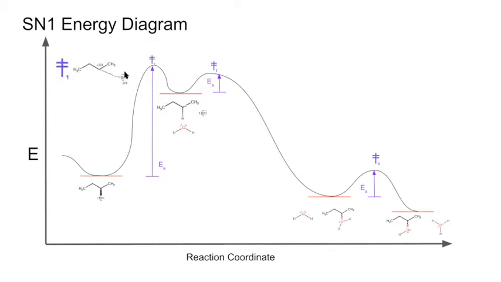So the bromide is mostly negative and the carbon is mostly positive. And the second transition state's looking like reactants. So this water molecule is kind of far away. Carbocation is still pretty positive and the water is just starting to get positive. Transition state 3, we got the delta positive on the oxygen here. It's still a lot, plus 3/4 very positive because it's only looking like reactants. And that's only a fourth because it's looking like reactants.